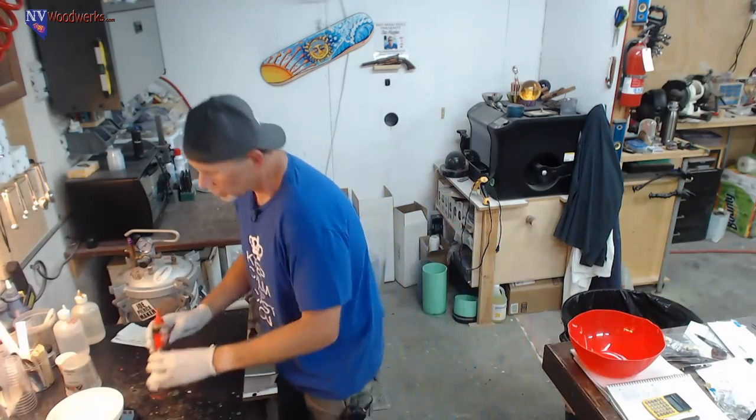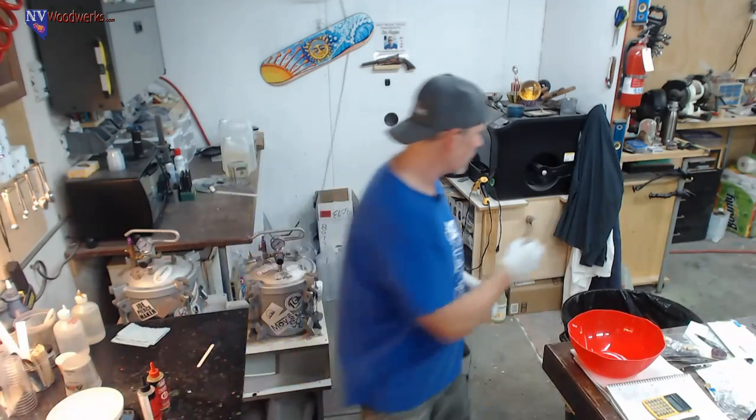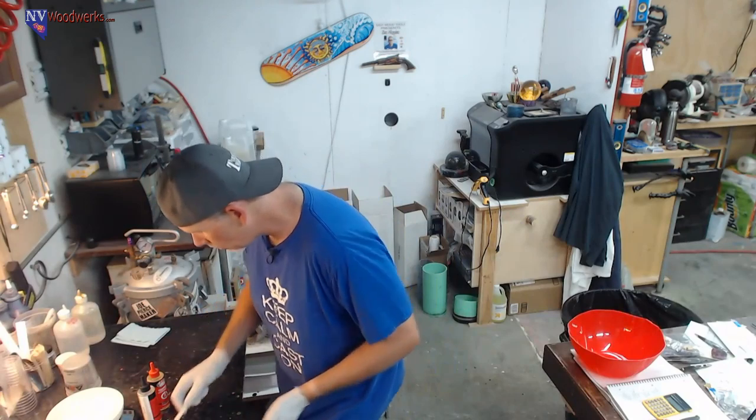So I'm probably just going to go with metal legs, something prefabricated so I can just attach it and focus on the tabletop with my time. But I don't know. The nice thing about doing that is, whatever the bottom is, generally you could switch it out. So down the road, if I wanted to get something different under there, I can fix that or change it without too much problem.